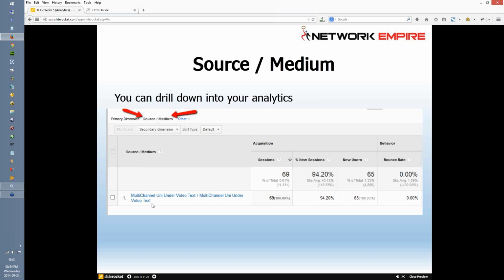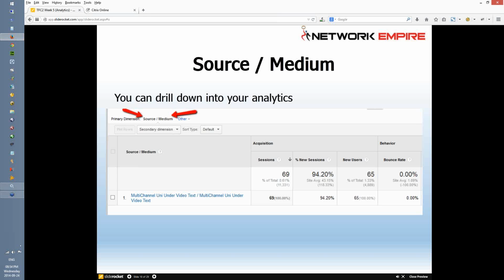Now, in this particular case, we didn't have multiple variants of the ads under the video. So we were able just to capture the effectiveness of that particular banner at that particular place, and we didn't have the need to change the names. Depending on how you are advertising, are you split testing ads, are you testing different papers or whatever, as Matt's just said, the naming convention to make it easier for you is all important.